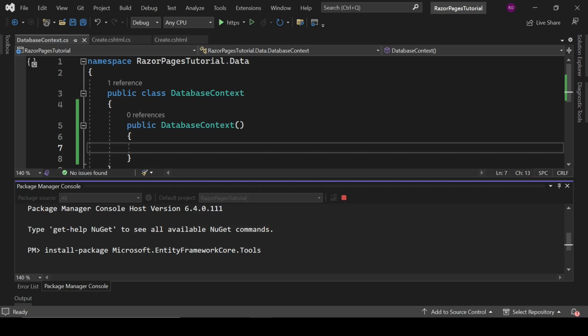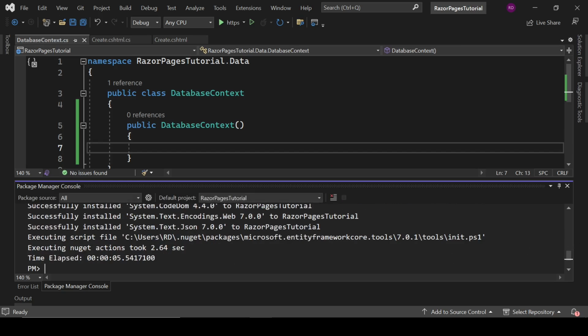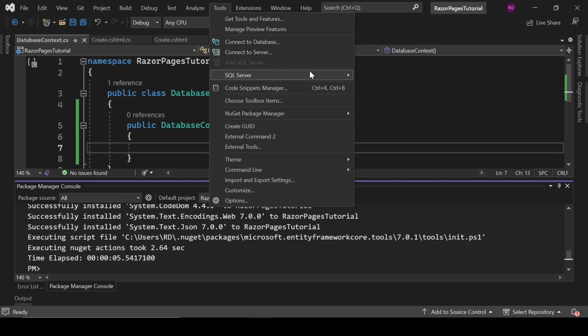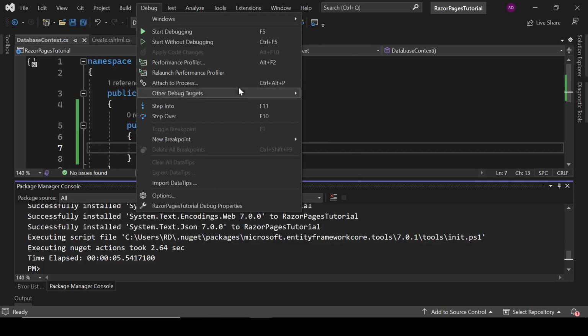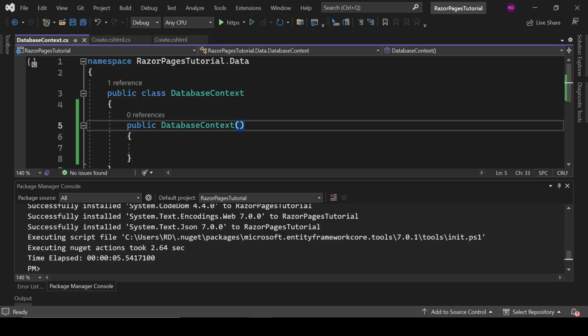So do not forget to install this package. This CLI version of installing is much quicker. Going through the NuGet UI, searching for the package and then installing takes too much time. So it is a very quick and efficient way of installing things from NuGet.